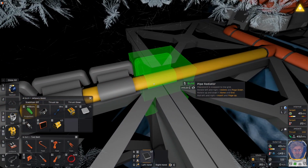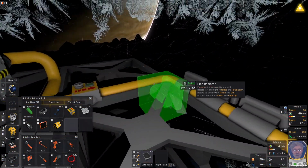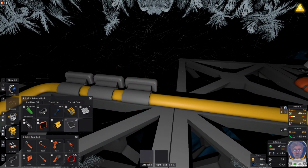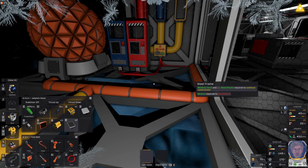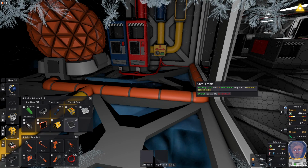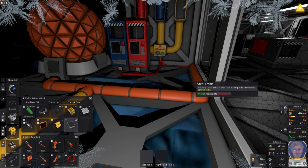Probably the real setup will need to be more elaborate than this. Maybe the 3 one should be enough. I mean, after all, it's minus 149 outside. I guess I'll have to test it and see how it goes. Okay, second order of business, we need power. And power I can easily take from that gas mixer over there.